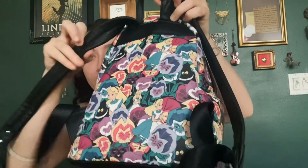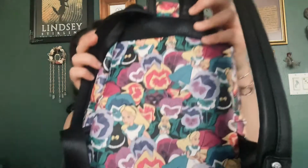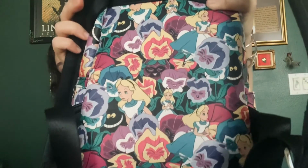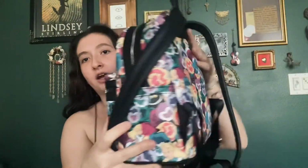And on the back, you can see that all over print in more detail. I love that it doesn't scream Disney and it doesn't scream Alice. You kind of have to know the movie to get it, unless you're looking really hard and you spot Alice. I love that she's just kind of like, oh, what is that? Love the little Cheshire's peeking out of there. So yeah, this one's pretty simple. Simple, if you consider a crazy colored all over print simple, but let's take a look inside.